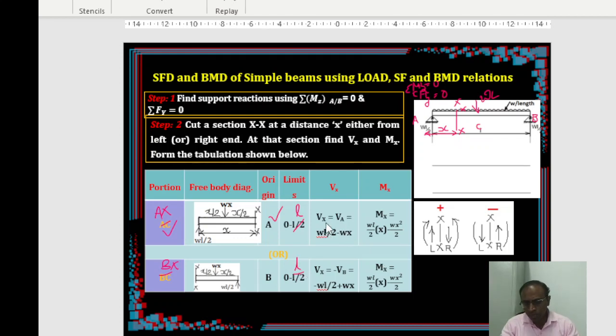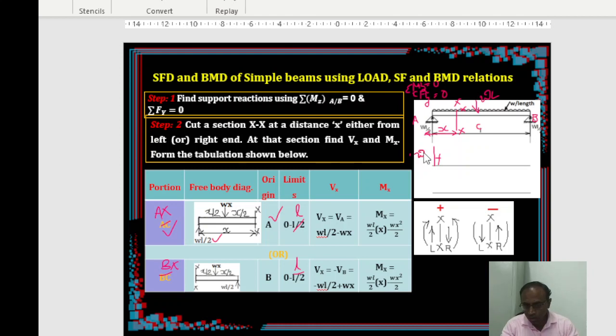Right. So your shear force now you can calculate. Vx is going to be, this reaction we know, WL by 2 is the reaction. At this point first of all, and then we will come to this point. At the end, at x equal to 0, what is the value? Put 0 in this expression, so it becomes WL by 2. So the ordinate here is going to be plus WL by 2.